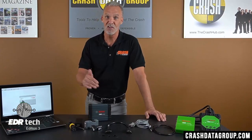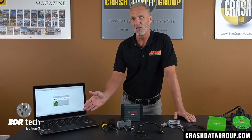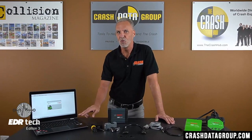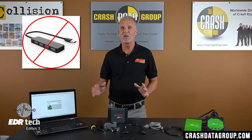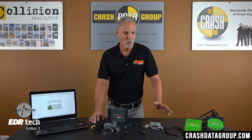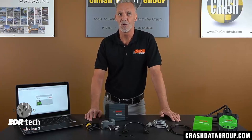You'll need to use either the CAN Plus or the CDR900 to perform a CDR500 firmware update — either will work just fine. You'll also need your computer with the latest activated version of CDR software. Your computer must have two USB ports; use of a multi-port USB hub that plugs into a single USB port will not work. You'll need the USB cables for both the CDR500 and the CDR interface module you're using, the CDR500 interface connection cable, some other adapters specific to the interface module, and the CDR AC power supply.